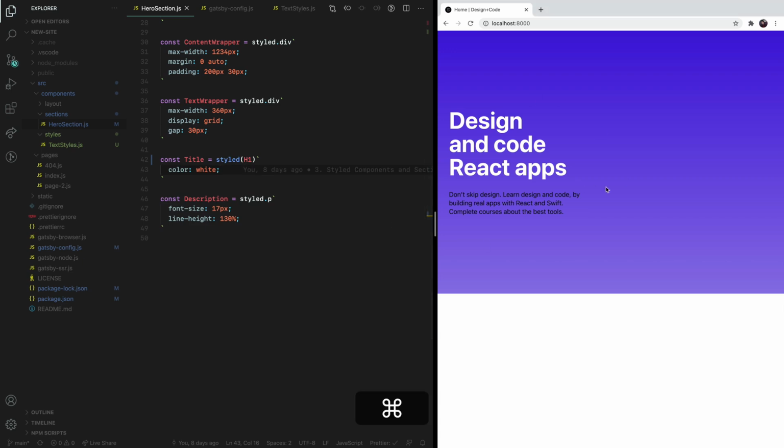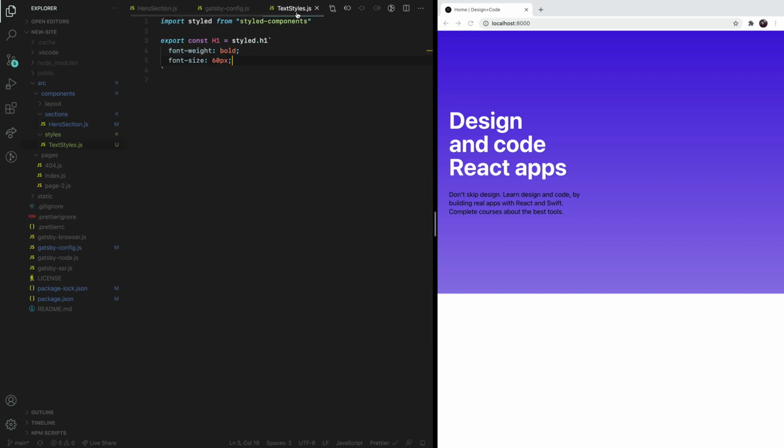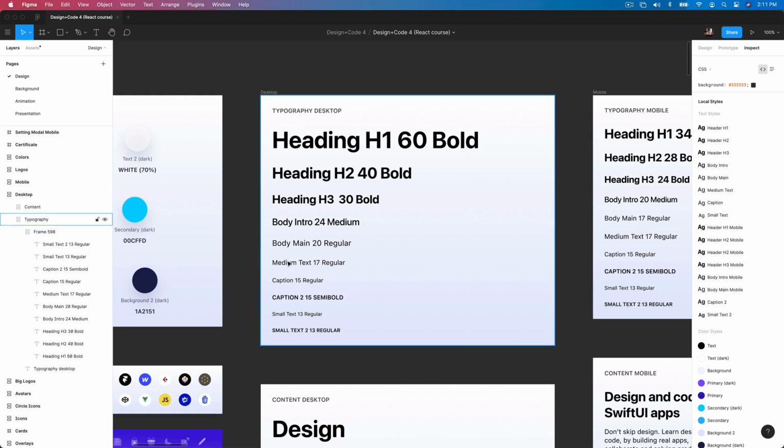If you do that, you're going to see that there's no change, and that's great. That means less CSS code here and more reusability in my text styles. So you can imagine that when we're going to have a lot of pages and a lot of components, this is going to save you a lot of effort. But on top of that, you have a single place where you can change all the H1, all the H2, etc.